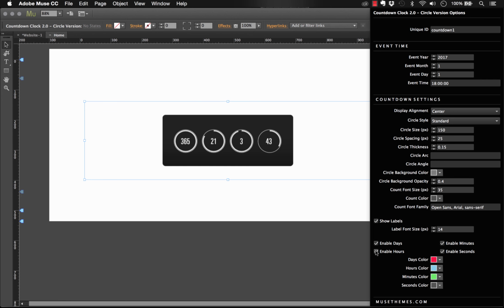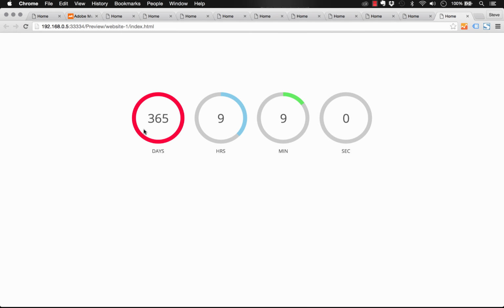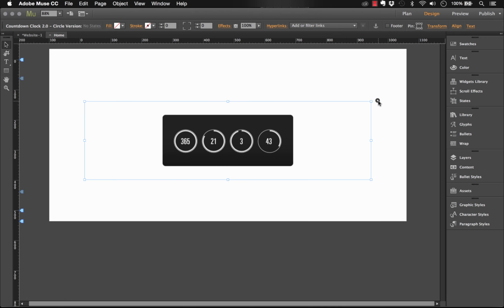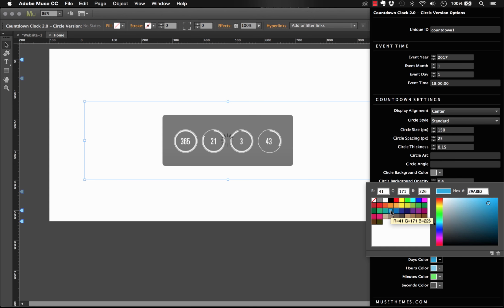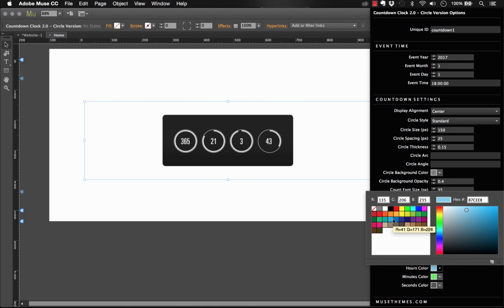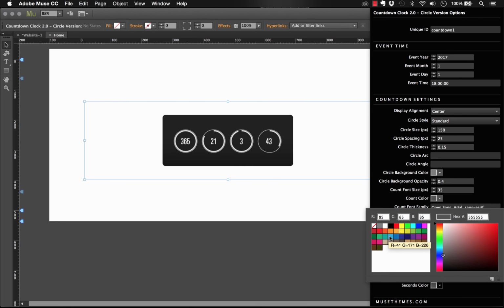We have the ability to enable and disable certain types of the countdown, just like the other widgets. So we could enable days, hours, seconds, that sort of thing. And the last thing here that's actually really important at the bottom is the color. So when I preview this in the browser, and let me preview it one more time to show you, you can see that we have a red overlay on this one, blue, green, and then the dark version at the end. That's what these last colors are controlling. So we could set the days to be something else. Let's change the days to be blue. Let's just set them all to blue, for example. I'll pick a generic blue that's always in the palette, and let's see what we get.